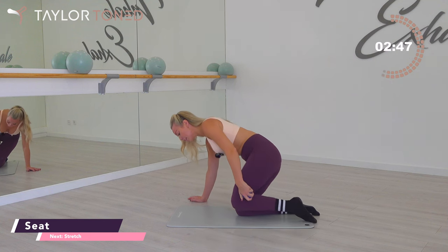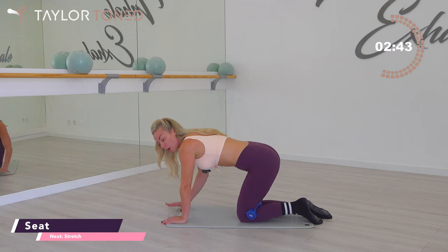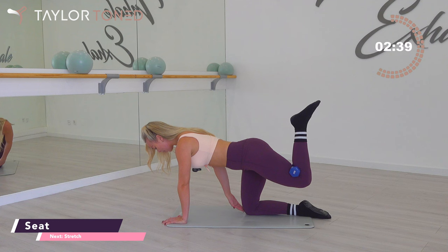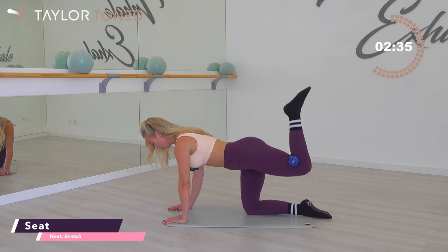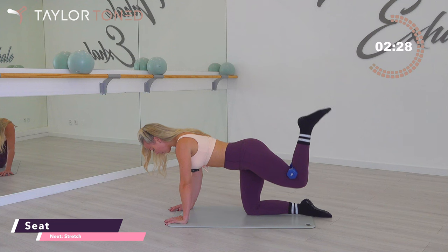You can do this with no weight at all if it won't stay there. You're gonna bring your leg up towards the sky, make sure the left knee is under the hip, the weight in this hand, and we go. Little lift, little down, little up, little drop. One up, one down.